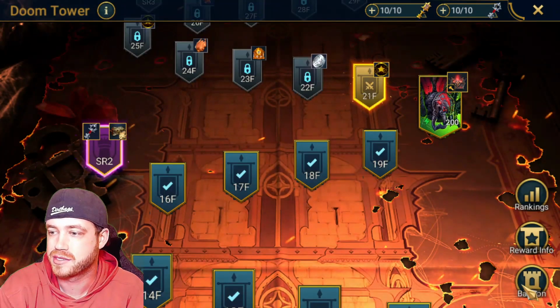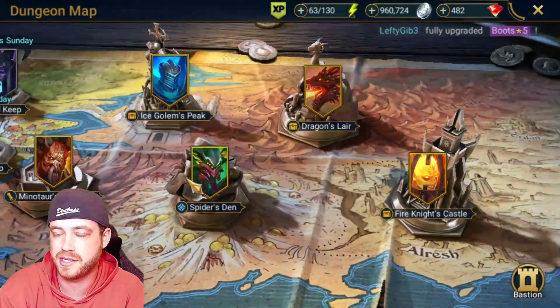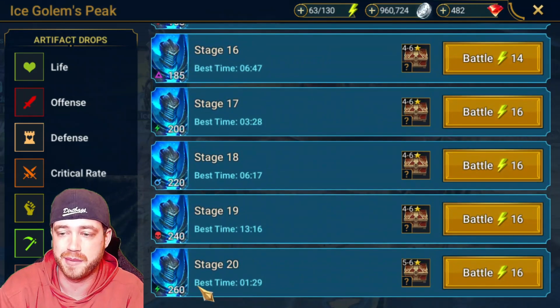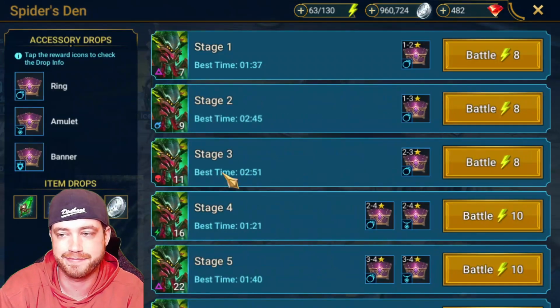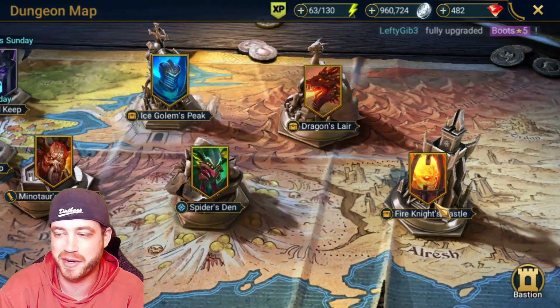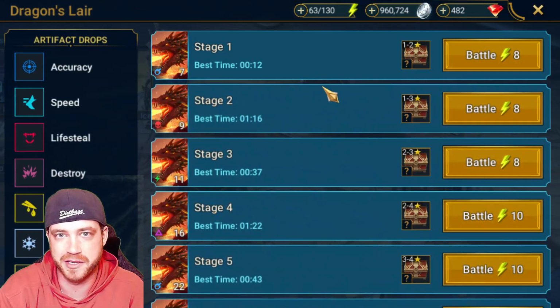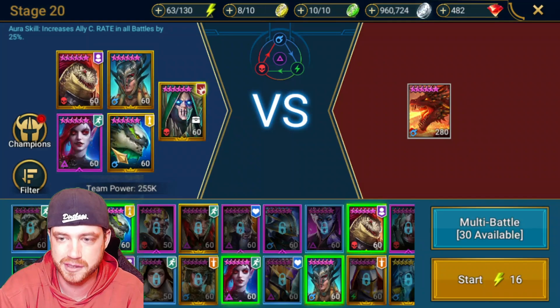Alright, so where else is she going to help you out at? Dungeons. She is a blue affinity, so Ice Golem, she's going to be able to do some damage to the final boss. Not the best. Spider, do some damage to Spider. Fire Knight, she's a weak affinity. And Dragon, everybody's got Dragon. But she will be able to do the Dragon. Let's see how much damage she does to the Dragon, if she can get to the Dragon.